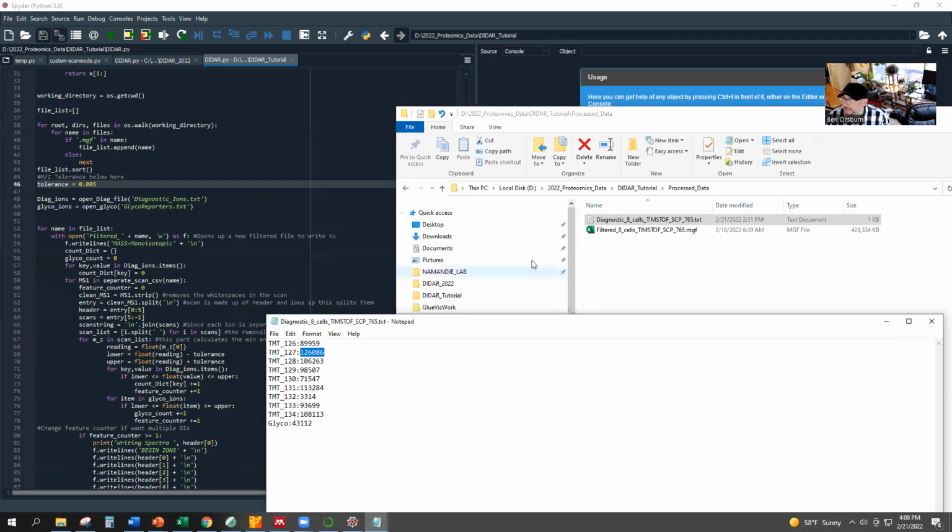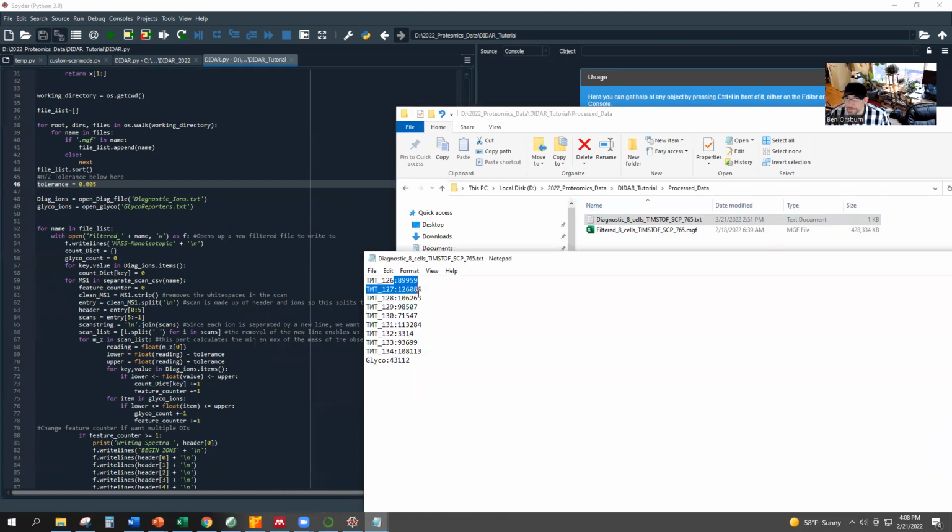And then if we look at the MGF, for something like the timsTOF SCP, when you run through a reduction like this, you don't expect a great big drop in the data density, because you're really not throwing out that many spectra unless something went really wrong. These cells were prepped by a robot and were then analyzed at a really low flow rate. There are a few missing channels compared to some of the other data, the ones I showed in the PowerPoint.